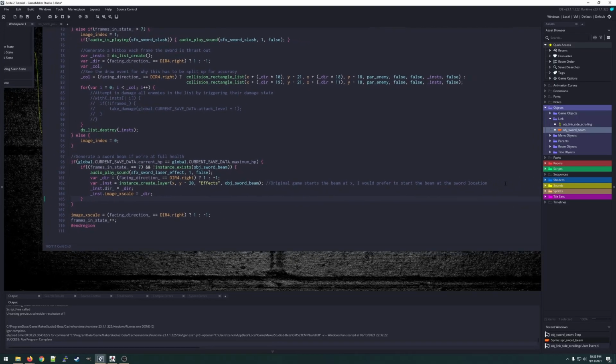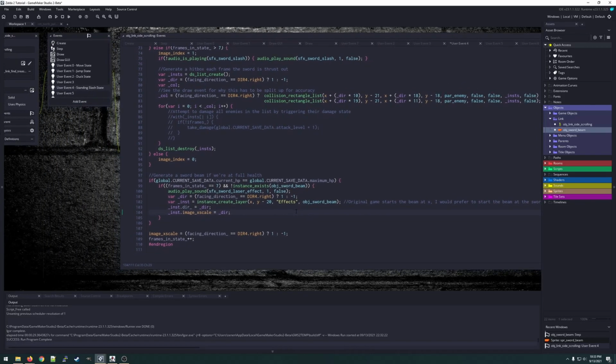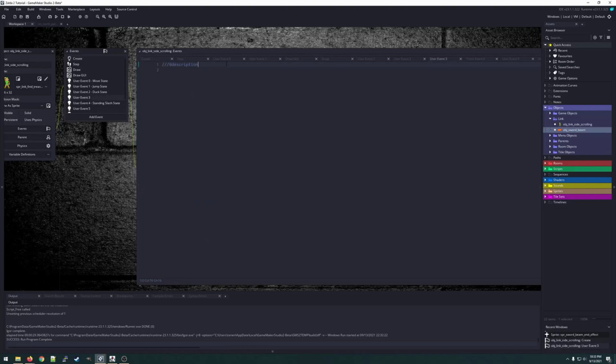Just some notes by me about what the game did versus how I would do it if I were doing it. Let's see here. We are currently at 9 minutes and 34 seconds. So let's go and make the ducking slash state. That'd be this guy. Ducking slash state.